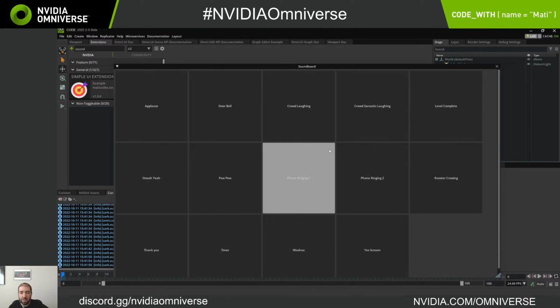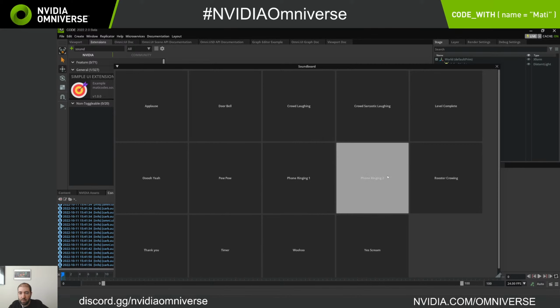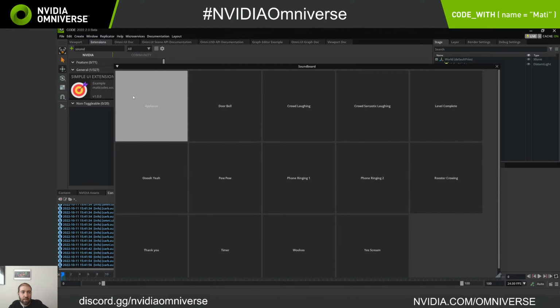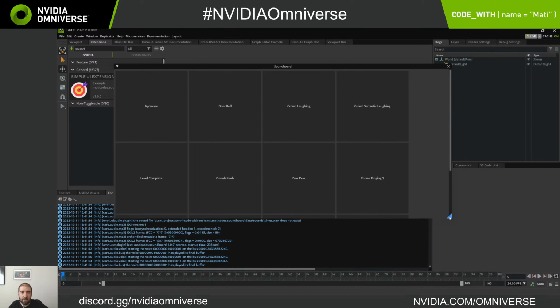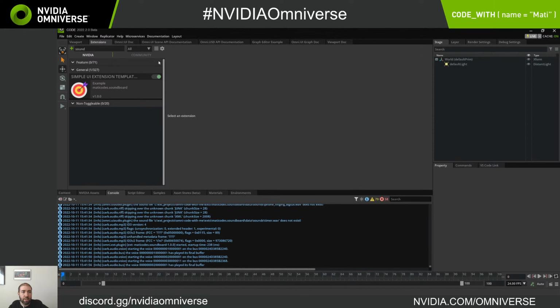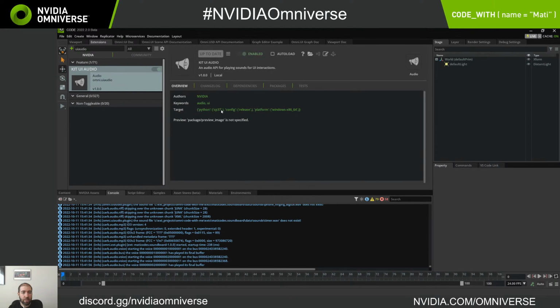Was there anything else that I thought would be interesting? The volume, maybe progress, so you see when that sound is going to end. And that's where I need to consider, like I said, the Carb audio is really powerful, but the API that's exposed for doing UI audio is fairly simple. I don't think I have a way to control the volume, but I think that would be a worthwhile add.